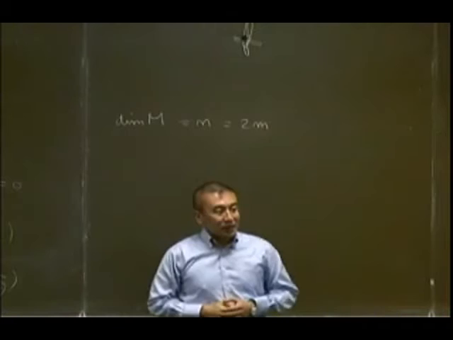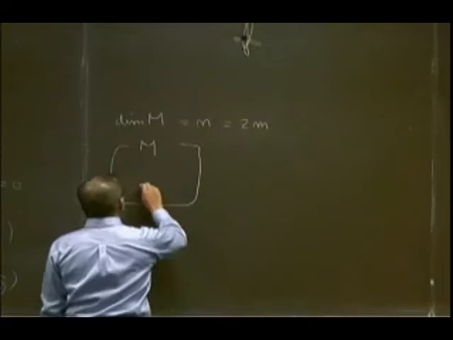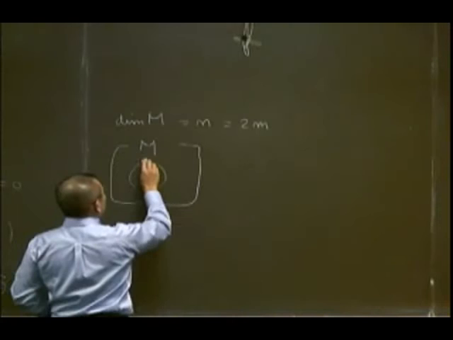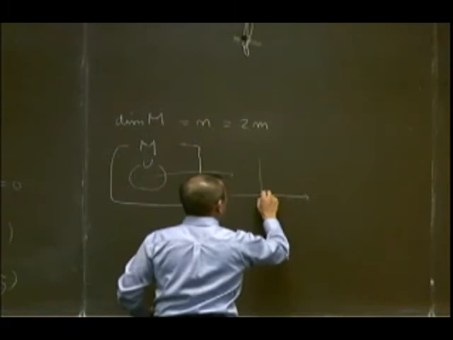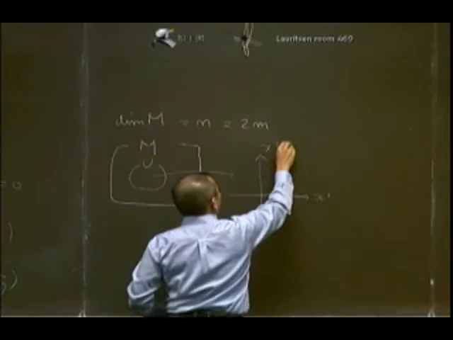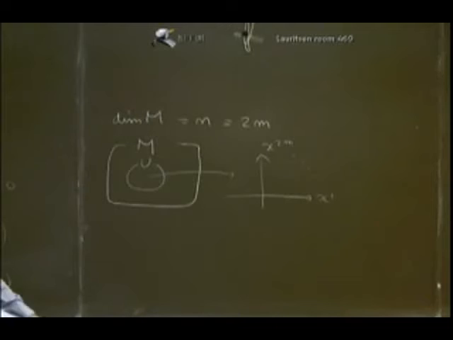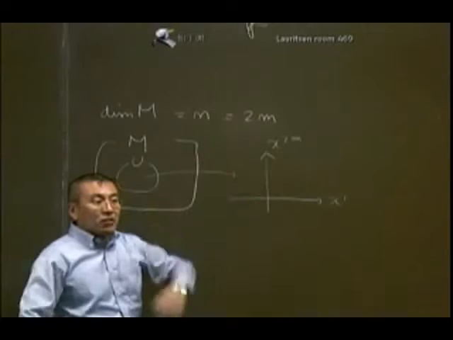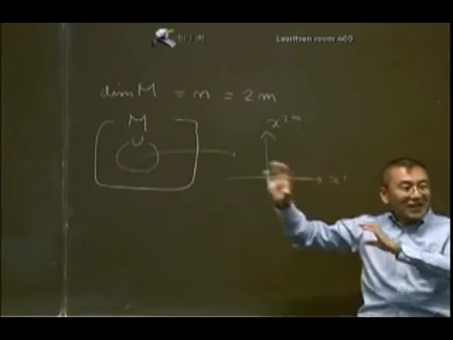Okay, so now if you have a manifold M, then what it means is that you can cover it by coordinate patches. And at each coordinate chart, you have a map into Euclidean space, x1, x2, up to x2m in this case. We have an even number of coordinates; I'm assuming that there are an even number of coordinates. So now the natural thing for you to do, if you want to think of a complex manifold, is to try to construct complex coordinates by combining these 2m real coordinates into m complex coordinates.